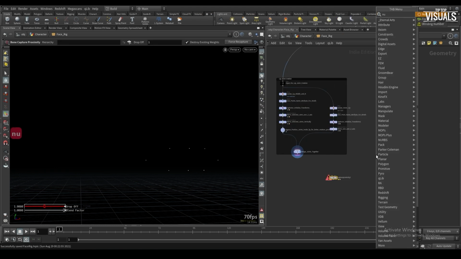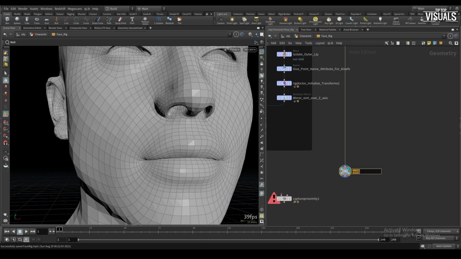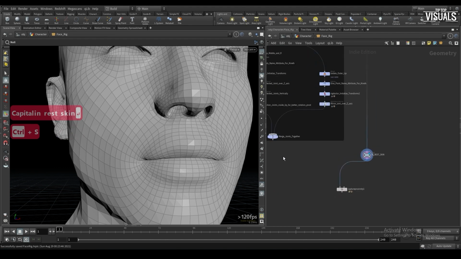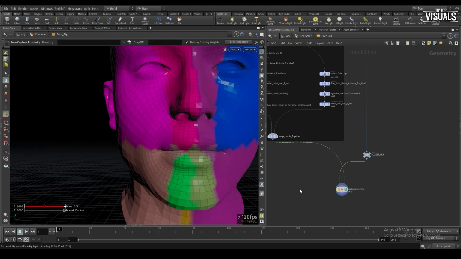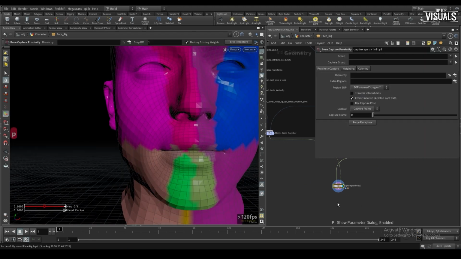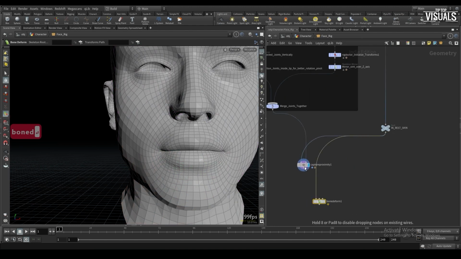If we drop down a null, just to keep this network clean, and plug it into the rest geometry, I'll call this in rest skin, and plug geometry capture in there. Then I plug our joints in here. Immediately it updates and gives us these weightings, and it's pretty fast. So I'm going to drop down a bone deform and plug in the rest mesh, the rest skin.